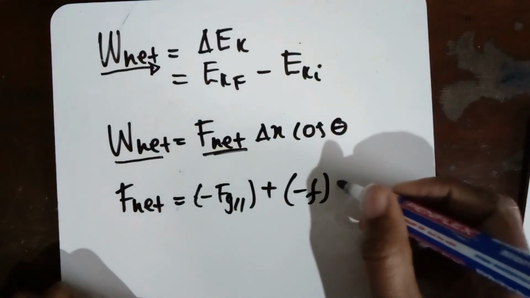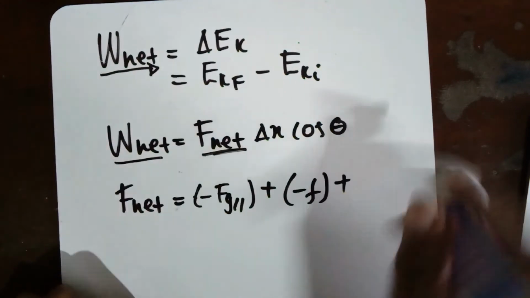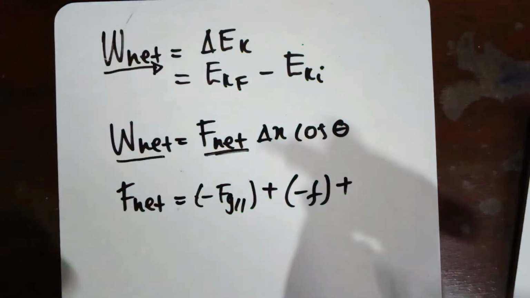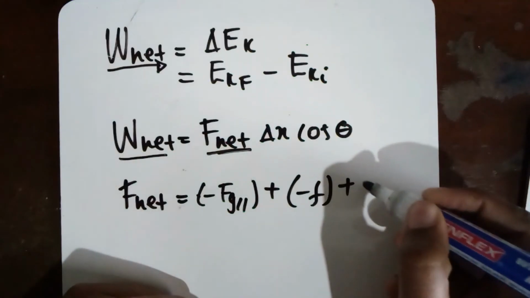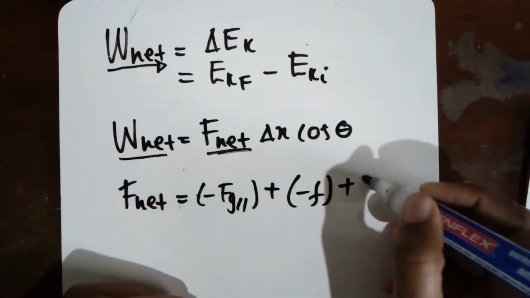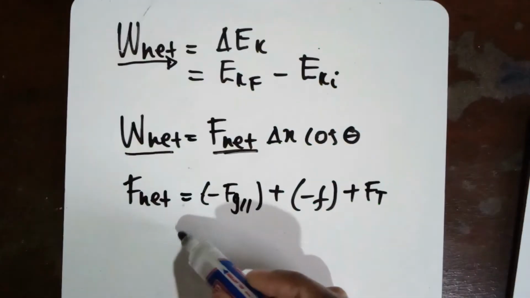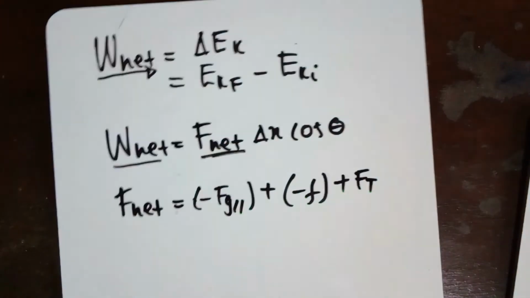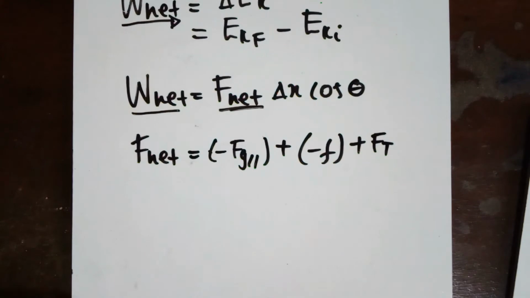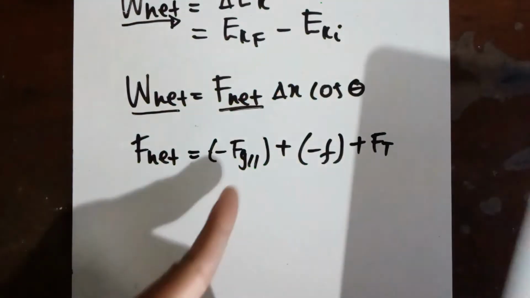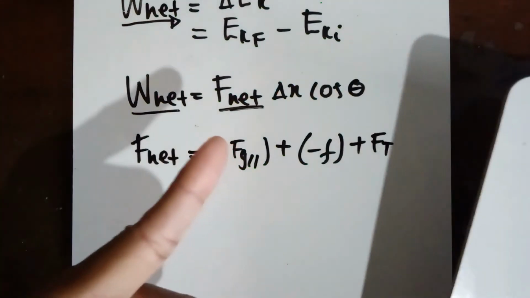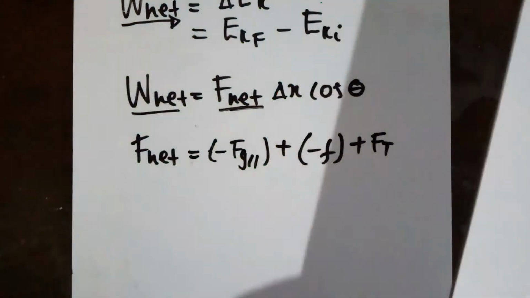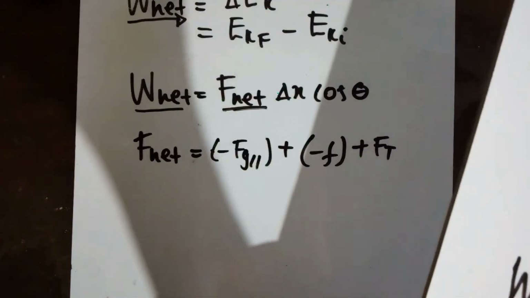Let me do this quickly. Then our tension is up the slope, that pulling force, so it's going to be positive Ft. Before moving on, let me calculate the value for FG parallel as well as FG perpendicular so that we can always refer to them later on.